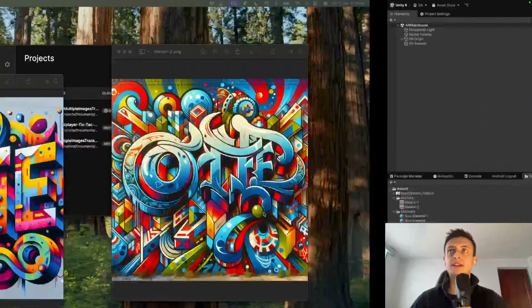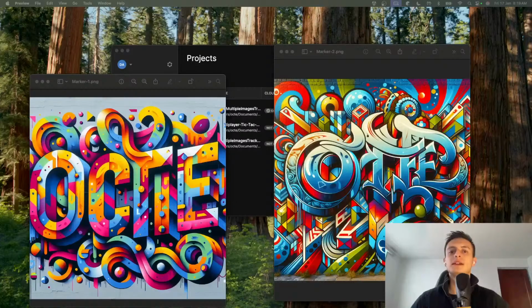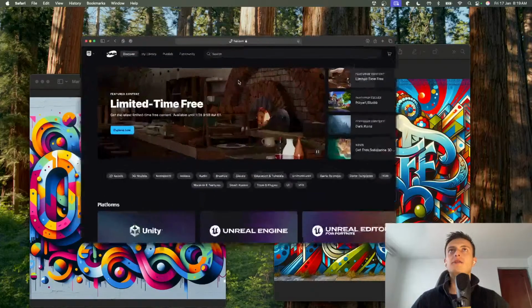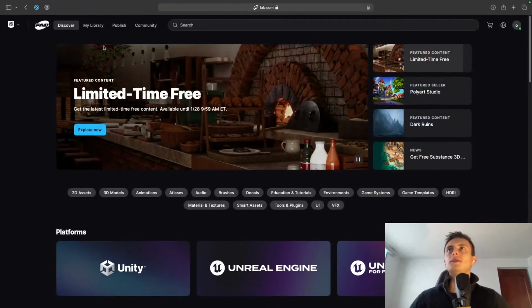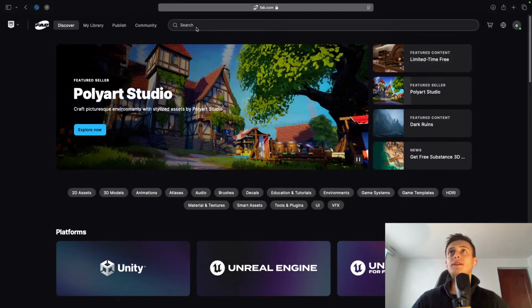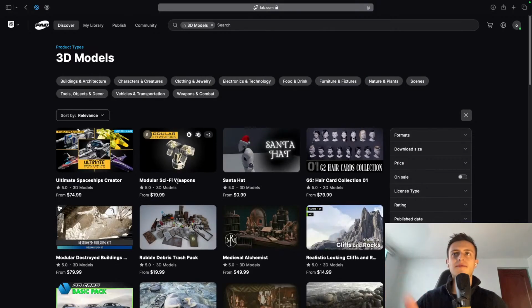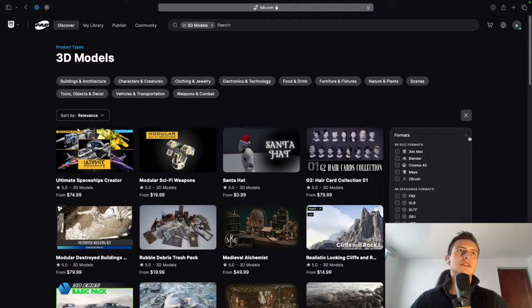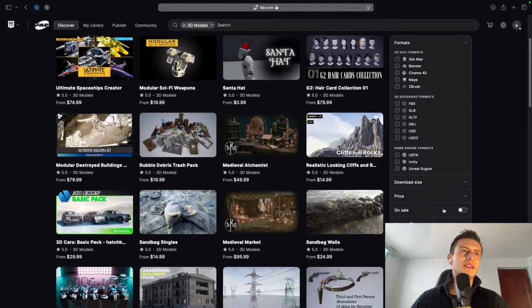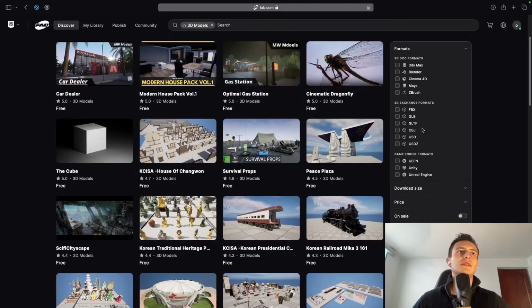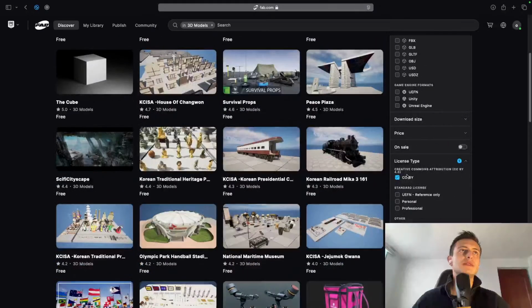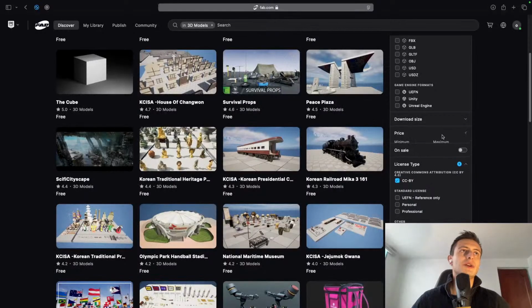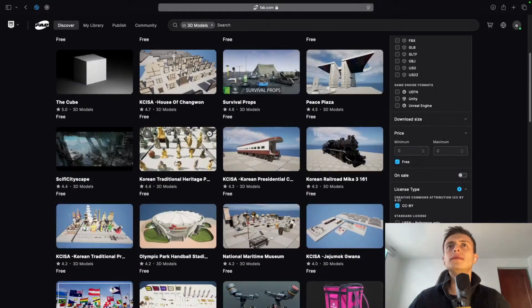We want to download some cute models that fit our theme. As I said yesterday, I was looking for a character, a 3D model, and a vehicle. For the license type, I want this one, and of course the free ones, so I can share them with you.